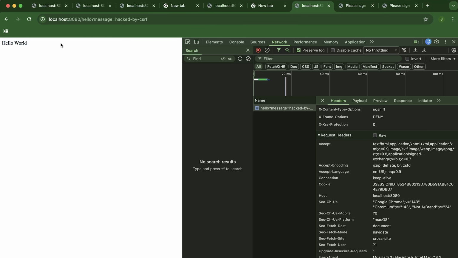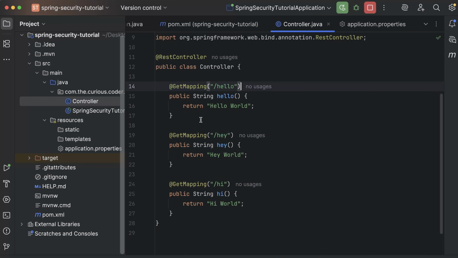So actually we do not need any CSRF protection for a GET API because they anyway won't be able to access the response, and the GET API does not do anything else. Okay, it does not make any state change. It's not like in a GET API your money will be deducted. And if it is like that, then that's a problem in your architecture. The way that you have written your API is wrong. You should not do any state change operation in your GET API. It should always just return some data. It should not make any database changes or do any write operation. So the crux is that for a GET API we don't need CSRF protection, and that is why Spring Security has not given us any.